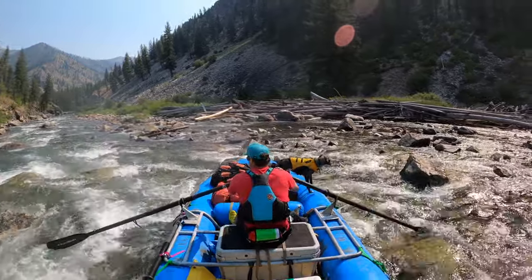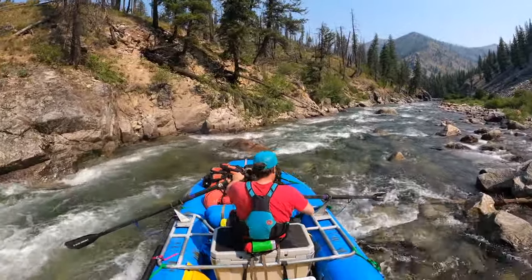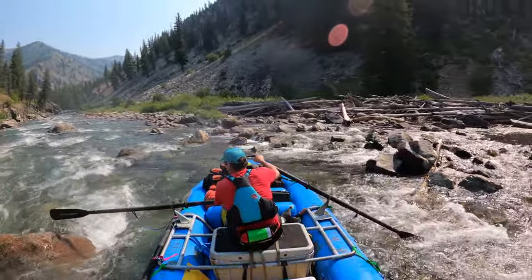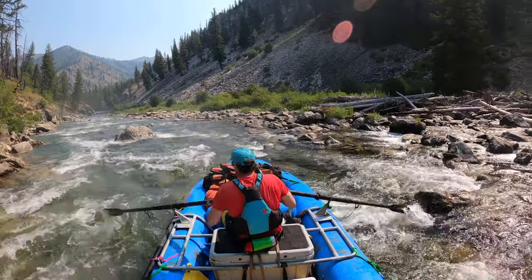To go right, you really want to drive. See, I'm driving to the right pretty hard. You're likely to get stuck right there on that rock. I got pretty lucky here. I kind of bounced off of it. So I'm going to choose to drive right because I know that works as the water gets lower and lower. Again, there's a far left line that I've heard about people doing. I've seen them do it. I've just never done it.